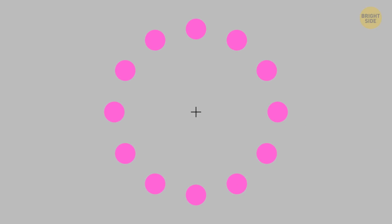And this next illusion is called the Pac-Man Chaser. You'll see why. Stare at the central cross for 5 seconds. The image appears to be in motion, doesn't it? And you might also see a green disc appear in between the lilac spheres from time to time. Now, this image allows us to witness 2 illusions simultaneously. Firstly, although the image appears to be in continuous motion, nothing here is moving, we promise. This phenomenon is known as the phi phenomenon.